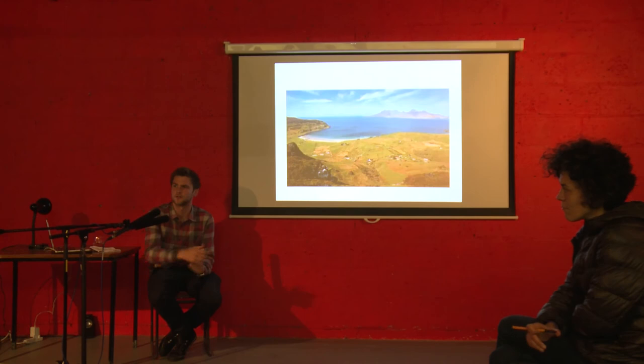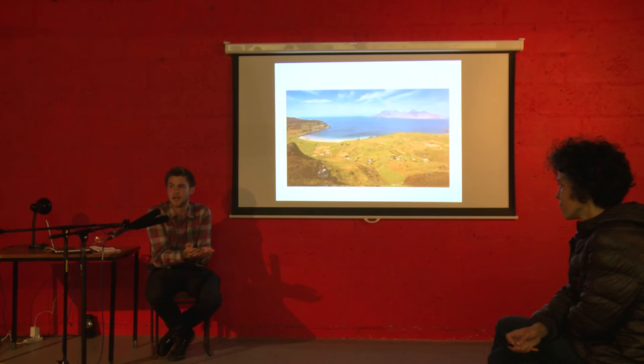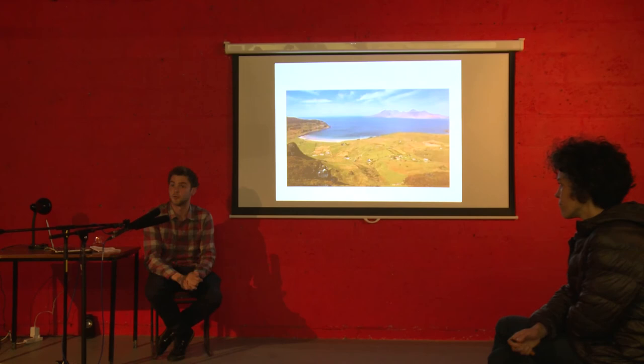But I think one of the more transformational bits that I don't think is in place yet, somebody can correct me if I'm wrong, but apparently it's going to be legislated, is this compulsory purchase order. At the moment it's only if the land comes up for sale that the community has first dibs on it. Whereas with this compulsory purchase order, if there is land that is just being wasted, there's a compulsion on the owner to put it up for auction because it's not being used in the public interest. That would really be a game changer, I think, certainly in the urban context where there is so much wasted land or land not being used.